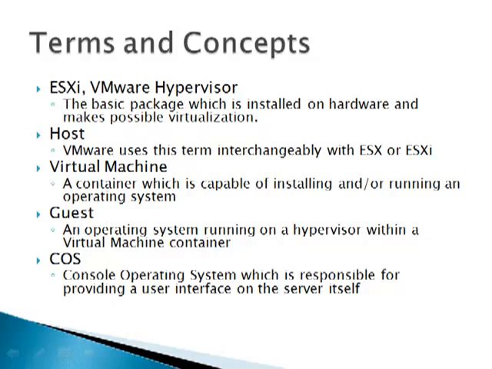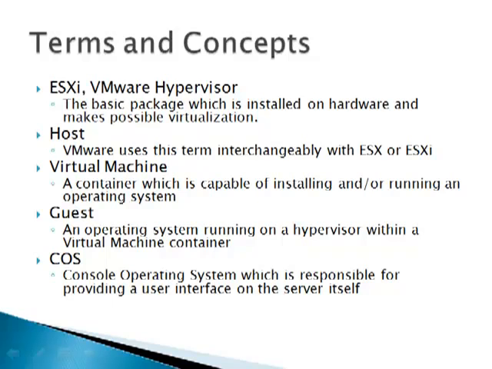When we are referring to an ESXi server, we will try to refer to it as such, an ESX or ESXi server. Virtual machine. A virtual machine is a container which is capable of installing and/or running an operating system. You can create a virtual machine, set aside resources on an ESX or ESXi server, and then not do anything with it. Guest is an operating system running on a hypervisor within a virtual machine container. In practice, most of the time virtual machine implies both the container and functioning operating system.